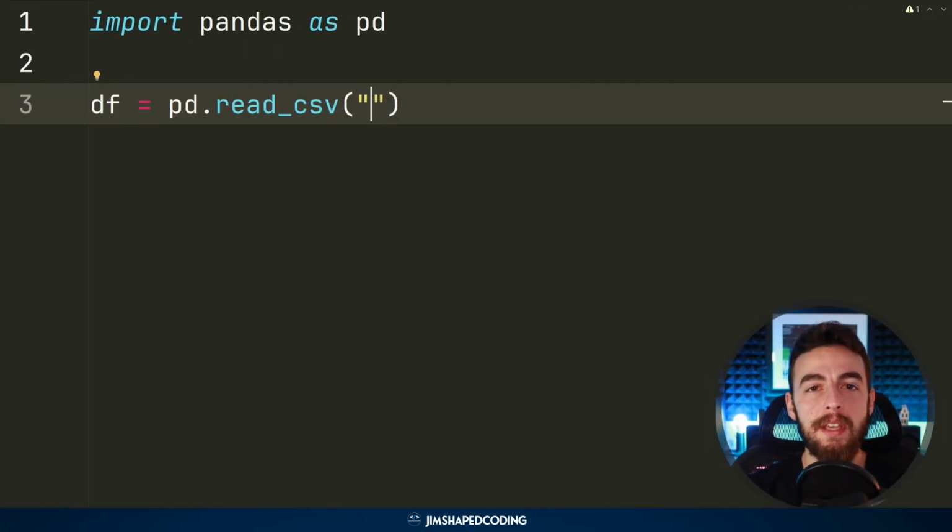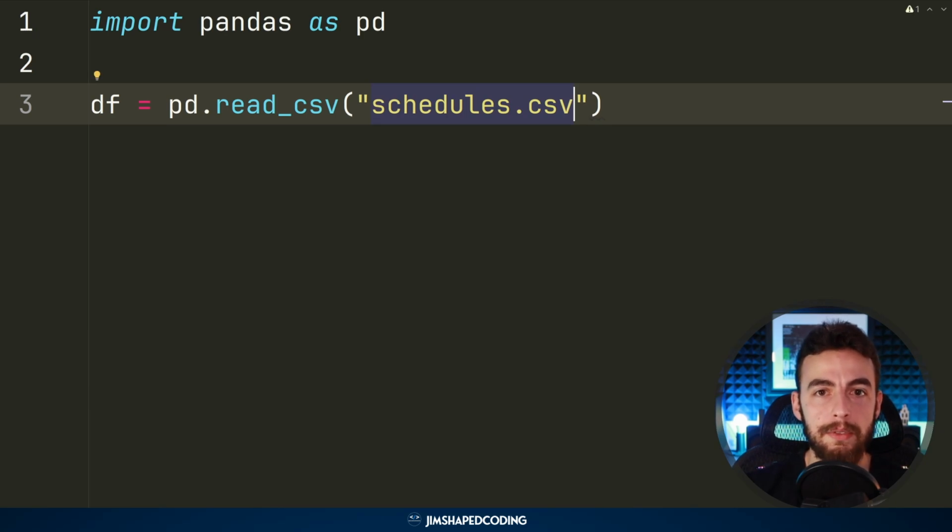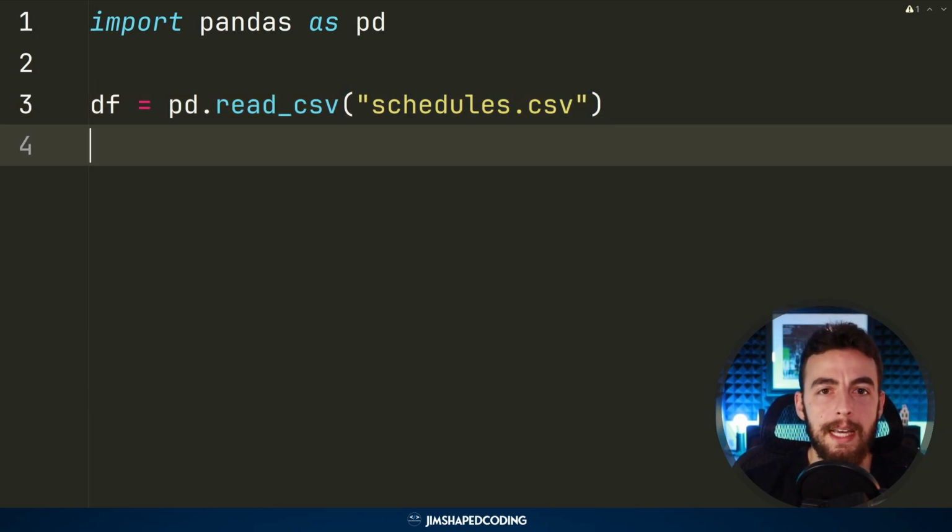In this section, we will see how Pandas could group your data into multiple data frames, and the only thing that you have to do is to give the column that you like to group by. So in order to show what the group by function does in Pandas, then we are going to change our CSV file to schedules.csv file.